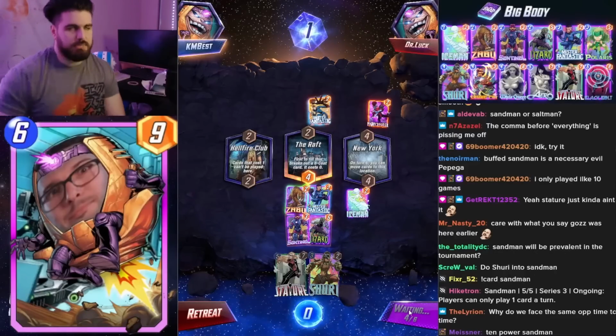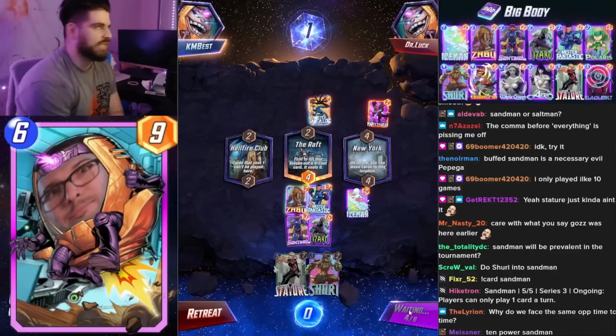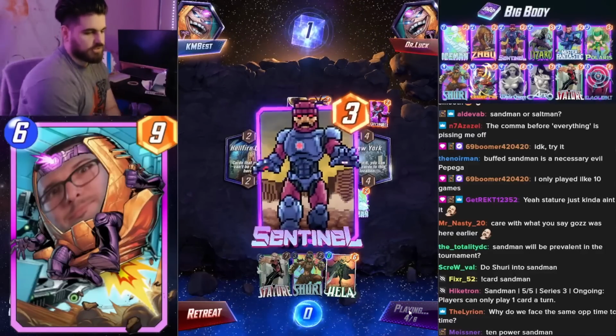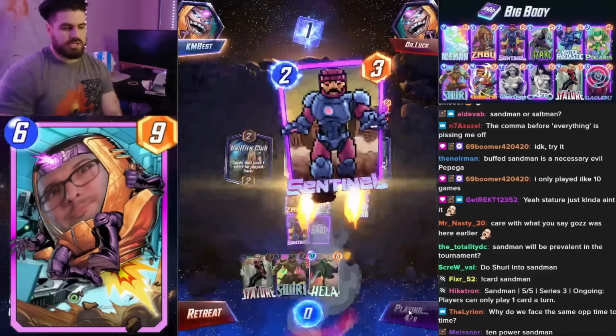Yeah, 10 power Sandman, but you have to do it on 5. I'd rather cheat Sandman out. Like Wave into Sandman, Electro into Sandman, those both seem strong to me. Other shit, not so much.